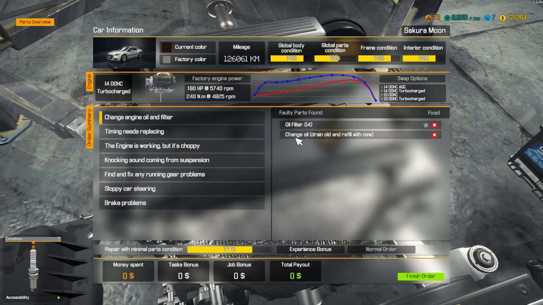Do we get everything? Timing belt, water pump belt. Yep, we got that. What is this? Engine is working, but it's choppy. Fuel filter. We got engine coil part done. We gotta discover that yet. Got all those three.